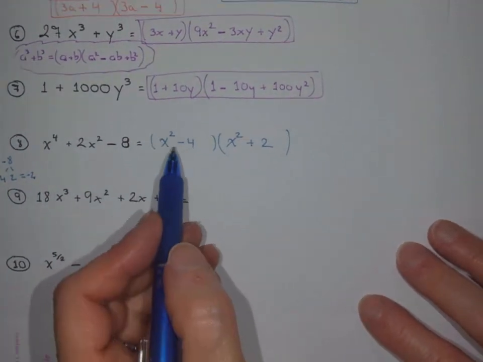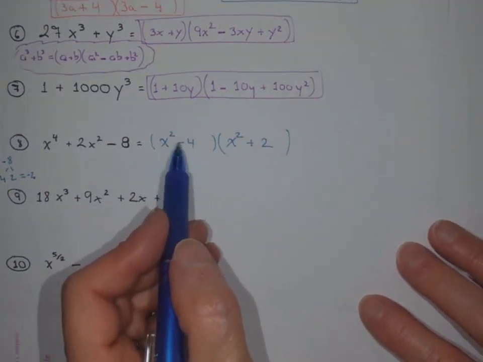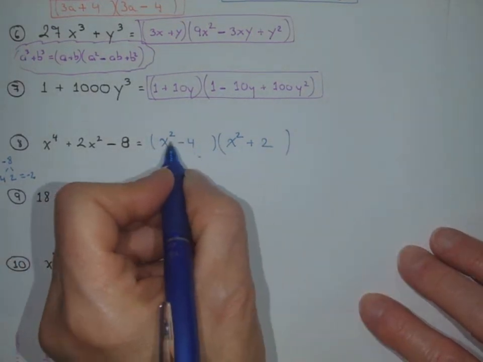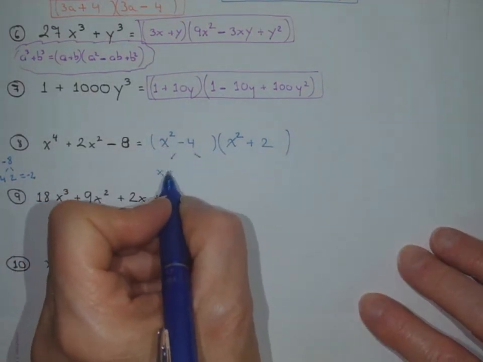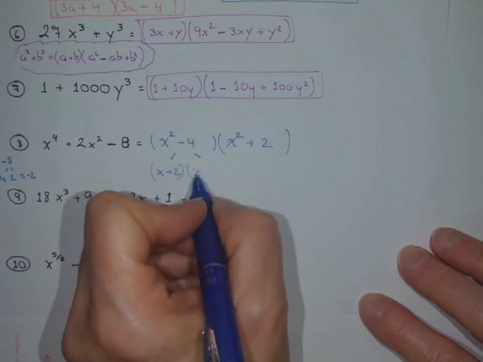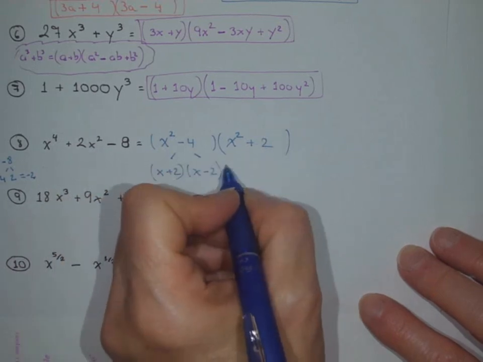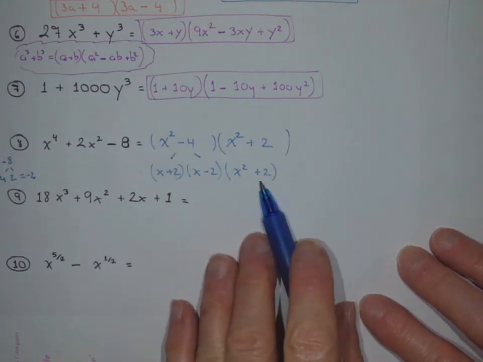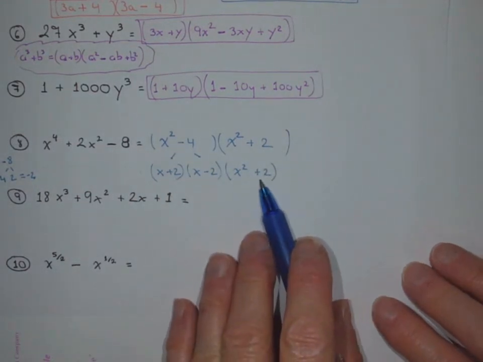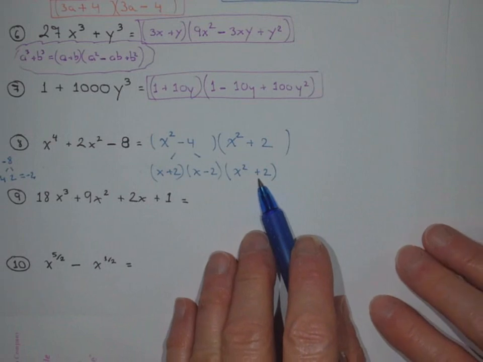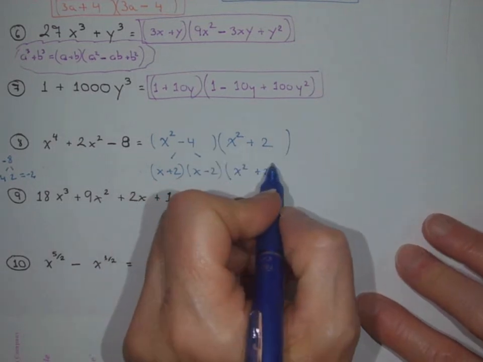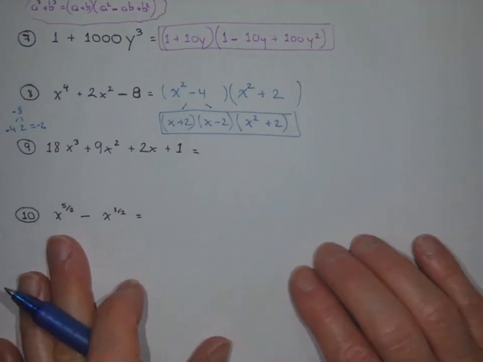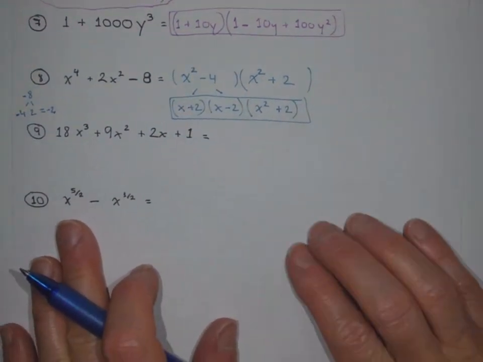Okay, well, we have a difference of perfect squares here, so that can be factored one more time, right? So this can be factored again as x plus 2, the conjugates, and x minus 2, and then this one is going to stay x squared plus 2. We could factor that within the set of complex numbers, but within the set of real numbers, this is going to be what we call a prime quadratic for real numbers.